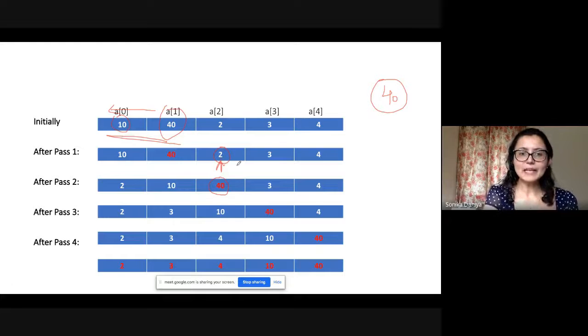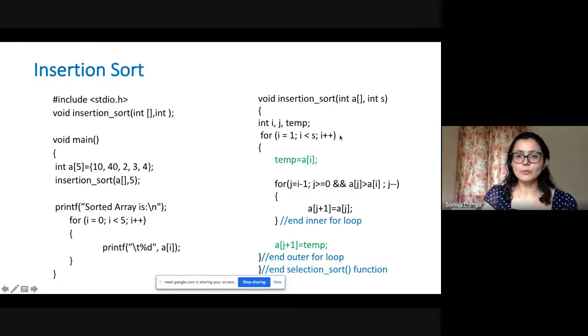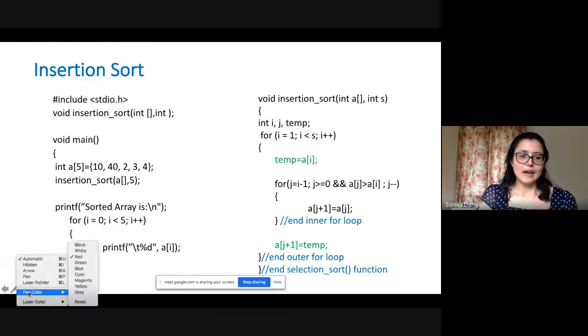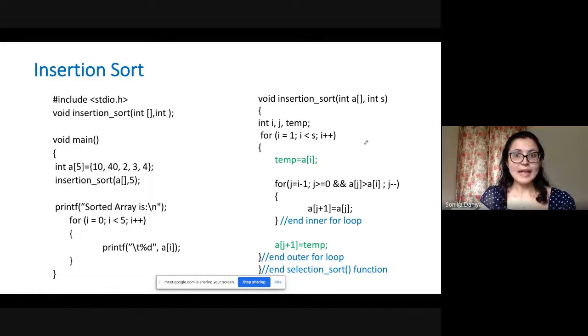So simply, we want an outer loop that will help us tell the number of passes, as well as, like in the selection sort, help us choose the element. So we are putting that value to be 1 and less than the size of the array. So we are starting the outer loop variable with value 1, because at pass 1 we want to select the element at index 1.